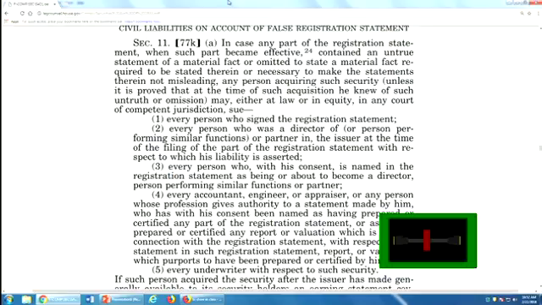Page 983. An attorney who provides a legal opinion used in connection with a registration statement is an expert within the meaning of Section 11. Michael got it. Excellent. All right, you all see that? Attorneys who are not acting as experts in the preparation of the registration statement are not liable under Section 11. All right, so you need some kind of legal opinion being prepared, and that was what happened in Barchris.